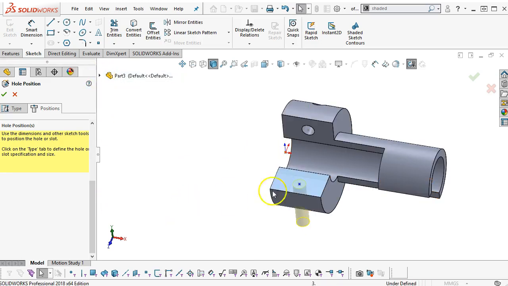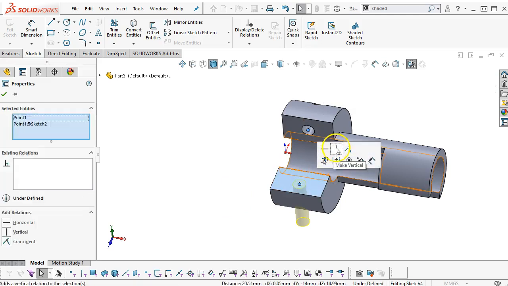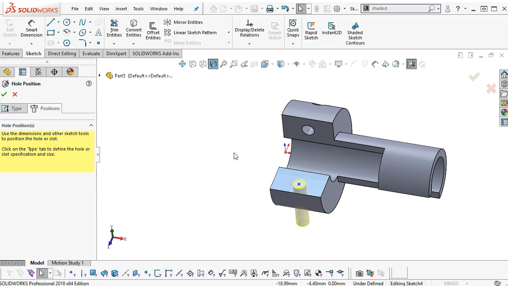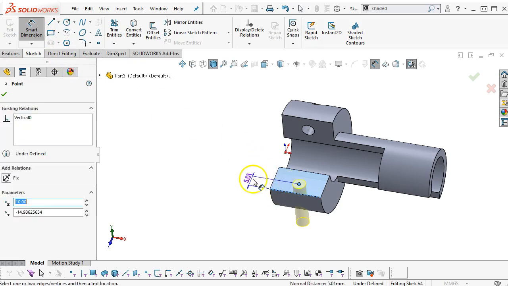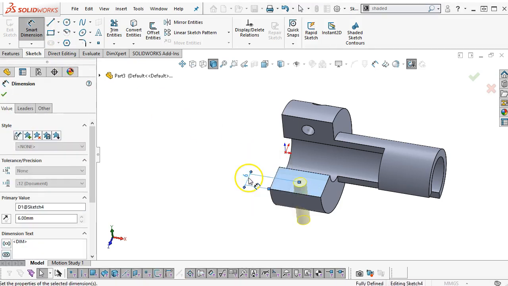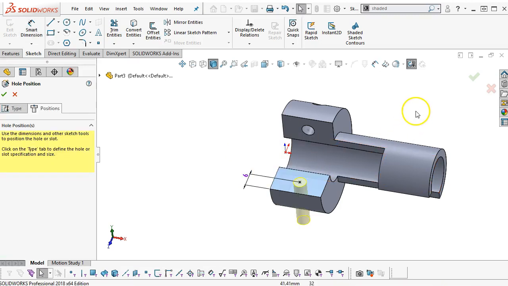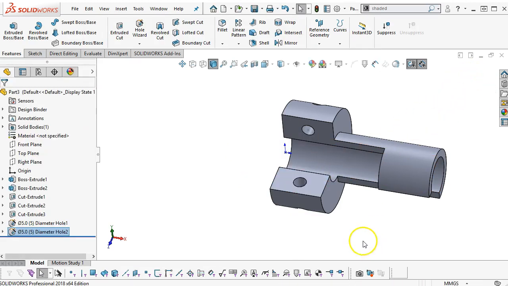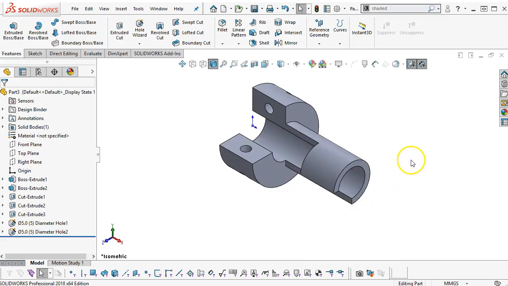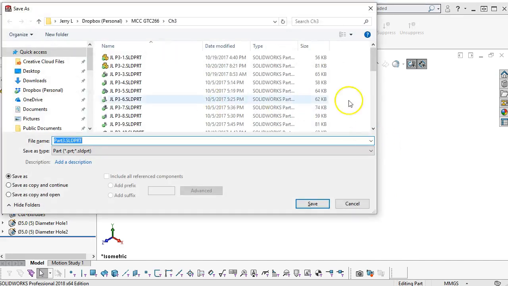So if I go back and show that sketch, and it's able to project, I should be able to make long leg, short leg, and make that vertical. And then we still have to give it the 6 millimeters off of the face. But that makes it so that if there's a dimension change, it'll probably happen to both of them, and changing the one will change the other. So hide, 7, and save.